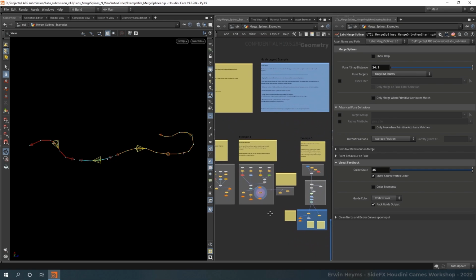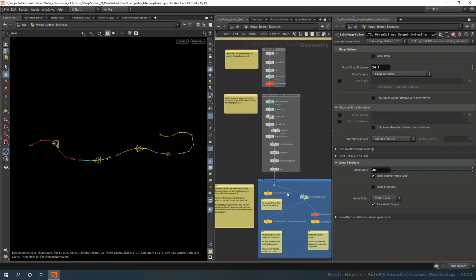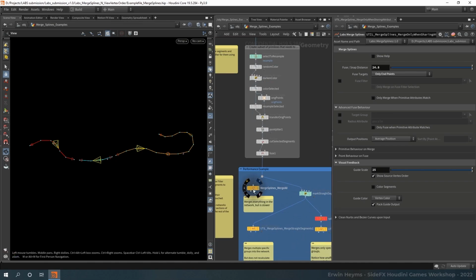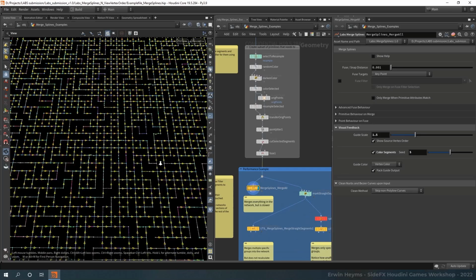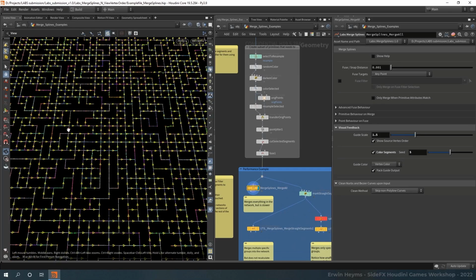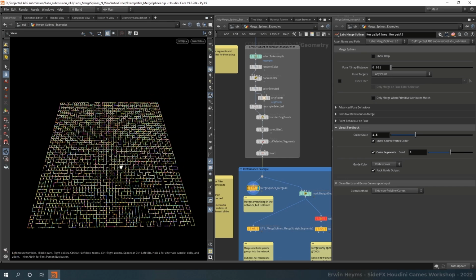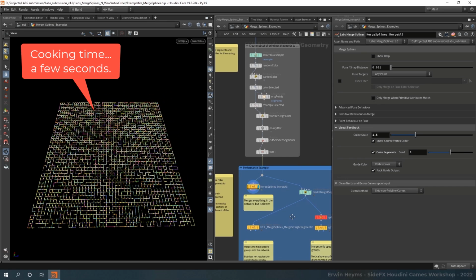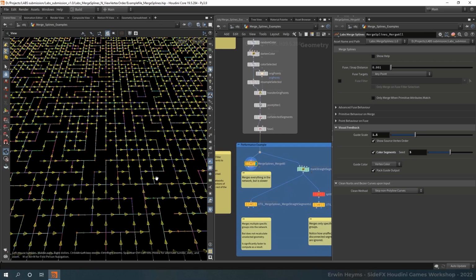Now I mentioned that we can use a fuse filter. Let's get this example over here, where I have a very large network of connections. And if I want to merge these, it's actually quite heavy because I'm running a lot of operations at once. If this were a road network or a maze, like in this case, it would take quite a lot of time to merge these together.